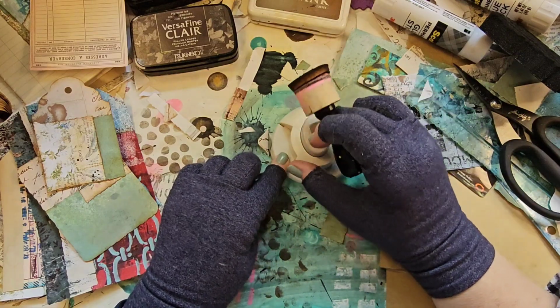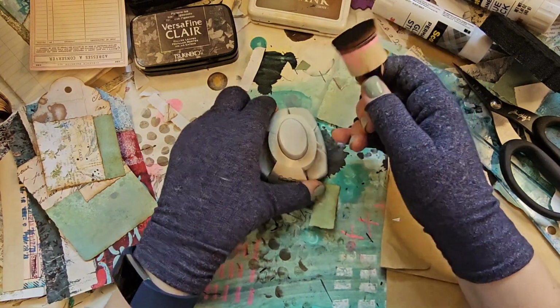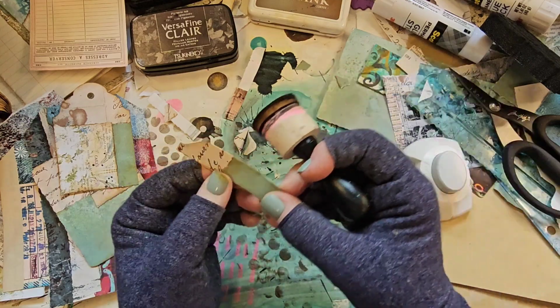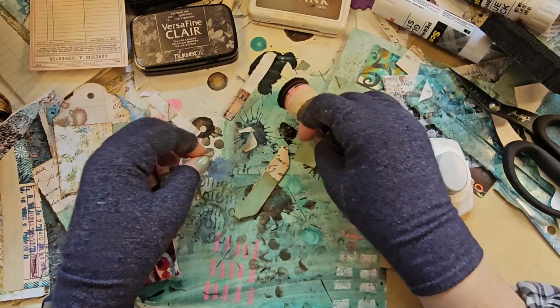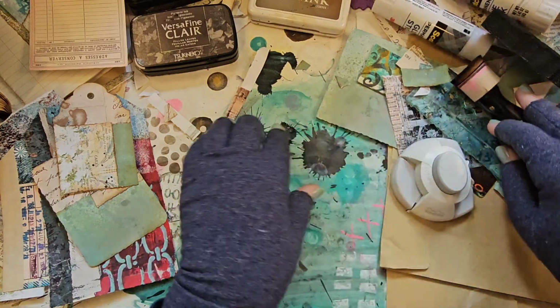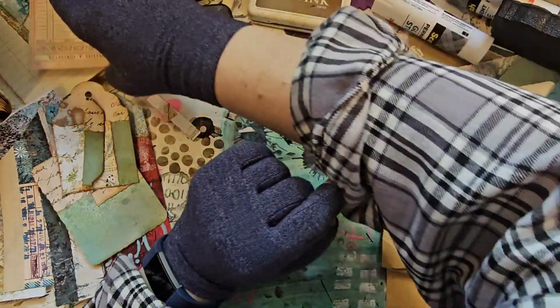Part of the reason I bought this is because the little notch piece on my envelope one broke. You don't have to have that. You don't have to have any of this stuff. It's all excess extra that you don't need.